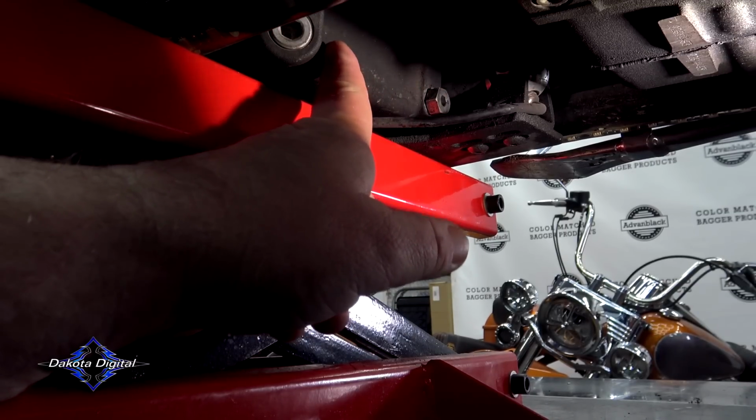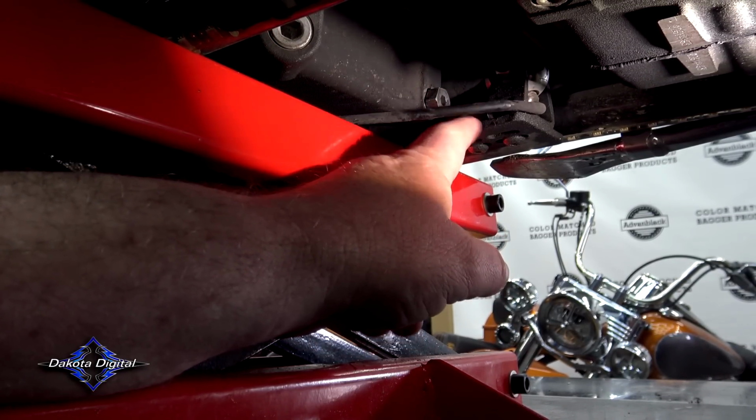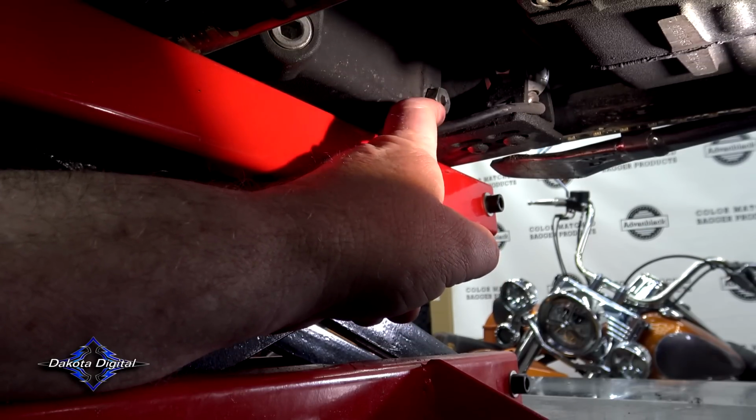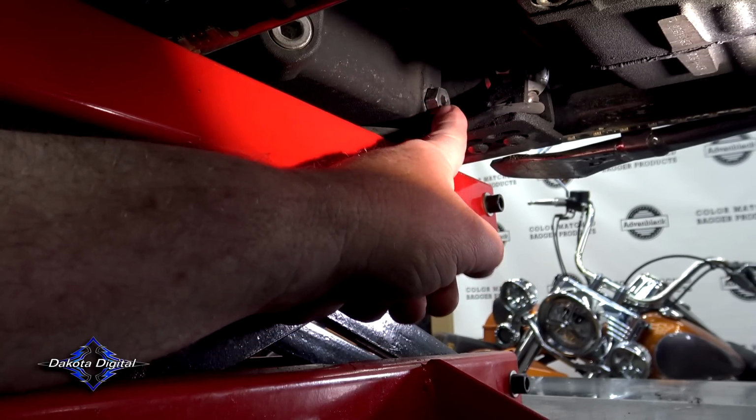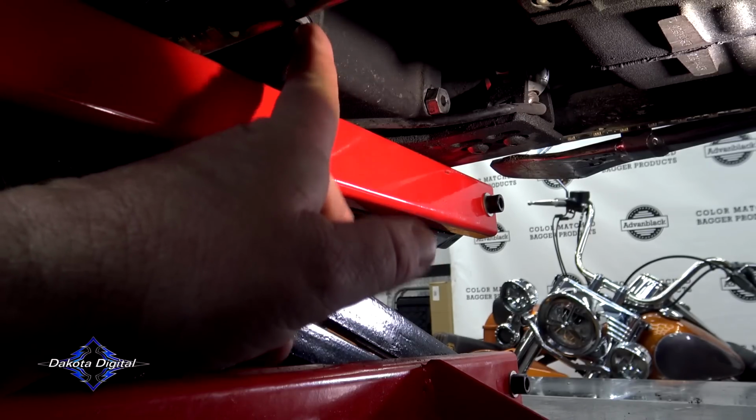So if we get up here and we look underneath the bike, this is our oil drain plug here. And this bike has a center stand on it, so that's what that wire is. Yours is not going to have that unless you're running a center stand. But we just push that out of the way. That's our oil drain plug. This one over here comes out at an angle. This is not the one.